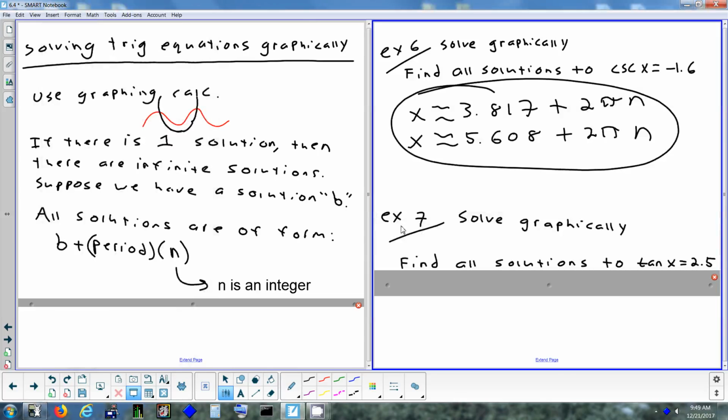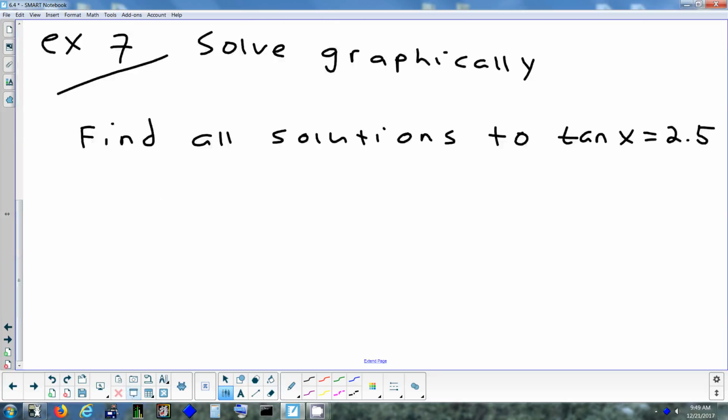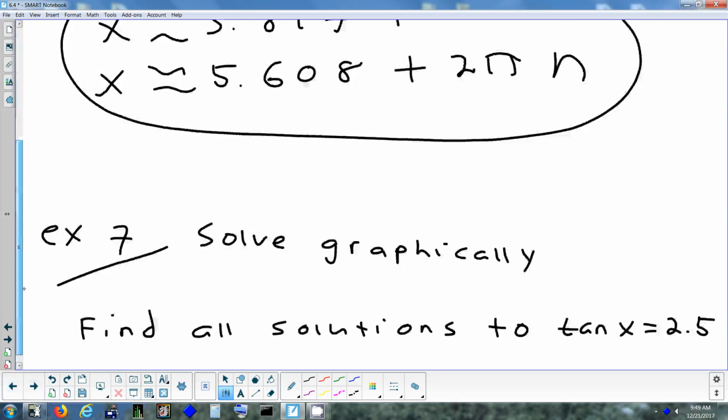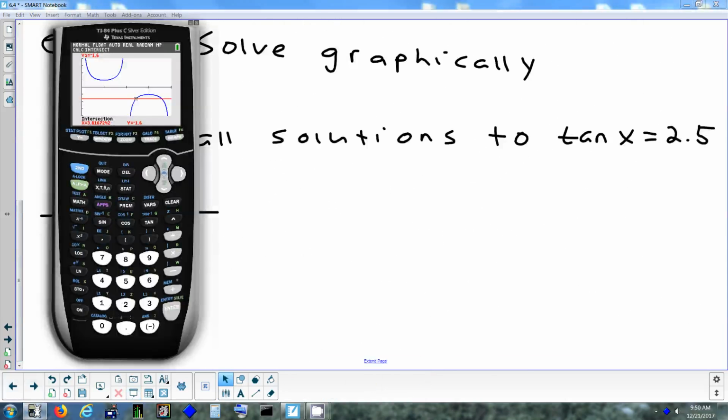All right. Let's go like this. Okay, so let's find all solutions where tangent x equals 2.5. Now, if you visualize in your head the graph of tangent and a horizontal line, how many solutions should we expect per period here? Yep, just 1. Remember, tangent looks like this, horizontal line looks like that. Find that intersection point. Tangent, a little easier to type in because you have a button for it. So just type tangent, 2.5.